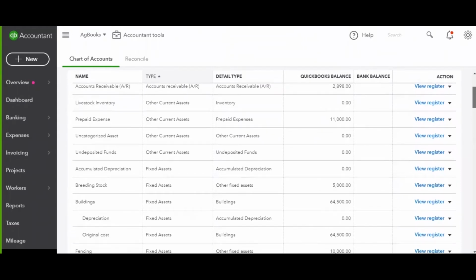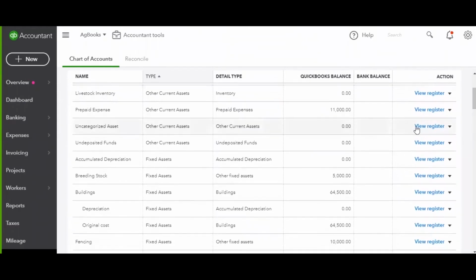If you just have one that you want to get rid of, like say you want to get rid of the uncategorized asset, you would just make it inactive. And generally, if that's an asset or liability or equity account, it's actually going to create a journal entry adjusting that out of your balance sheet if it has any sort of balance. This is a zero balance, so it wouldn't make any adjustment for it.